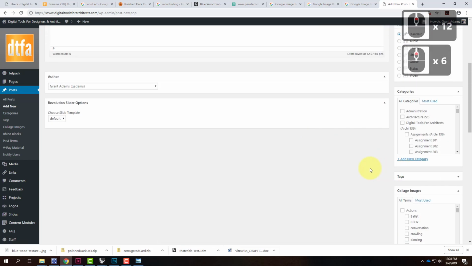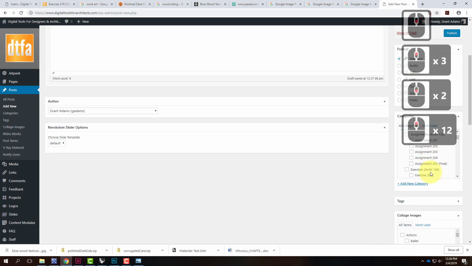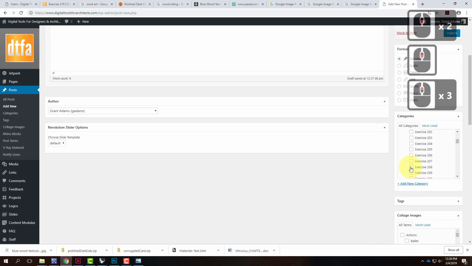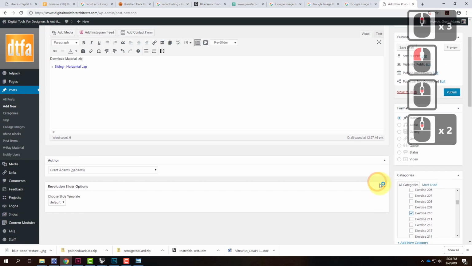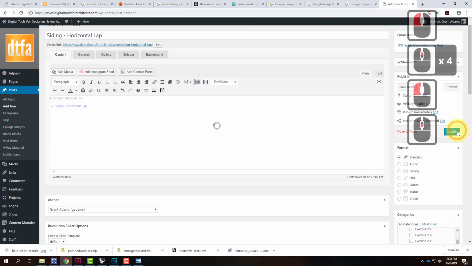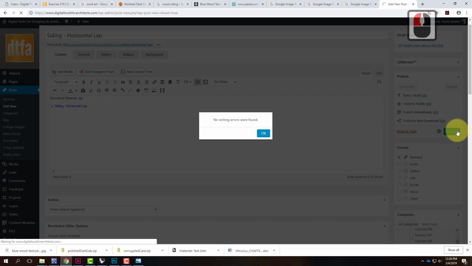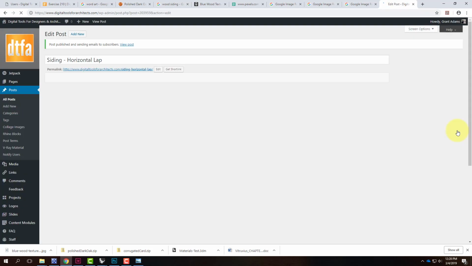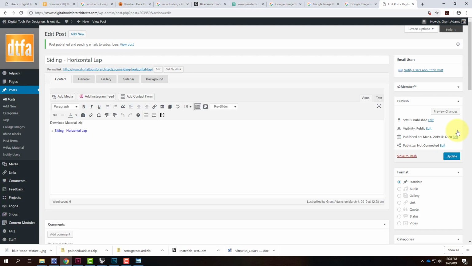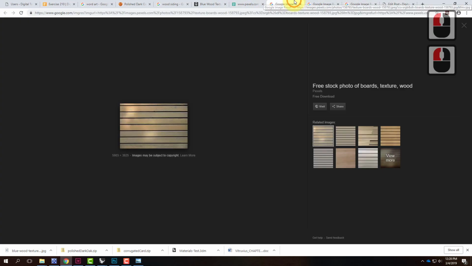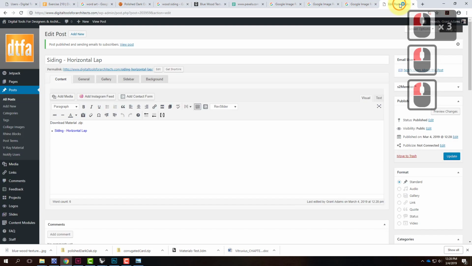When I'm all done, I would also categorize like I normally do. This is exercise 210. And I will go ahead and publish this post. Now, you're going to create somewhere in the neighborhood of 4 posts today. So it's 1 material per post. So I'm expecting multiple posts as you create it. If you got it from the VRayMaterials.co.uk website, put a link to their material. That's a nice thing to do. But if you create it yourself, maybe put a link to the original material that I could go back and find wherever I put that and put a link to the original file.